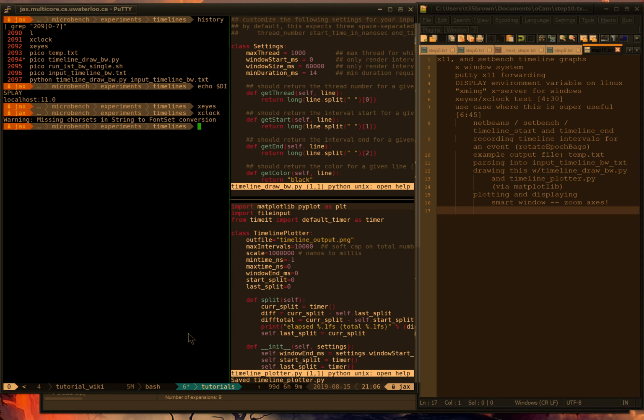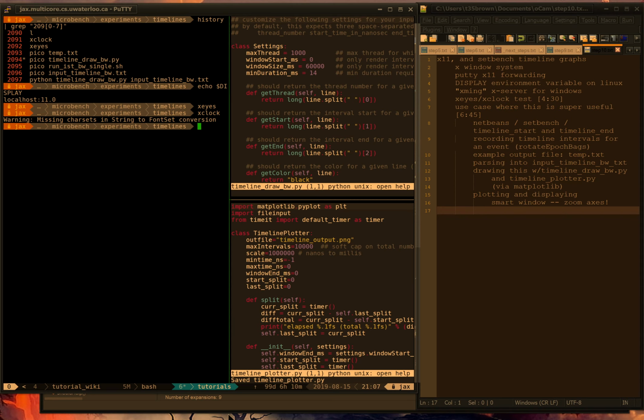What we're going to look at is a data structure micro-benchmark for complex concurrent data structures. This is a project that my research lab is working on called SetBench. It's a way of benchmarking complex multi-core data structures. So this is a super full-featured software package. We're just going to look at one little slice of this experimental framework called the timeline graph generation component.